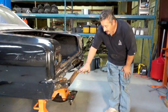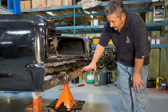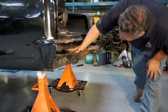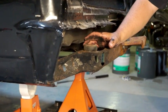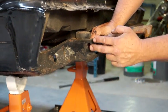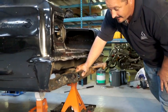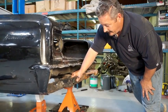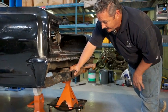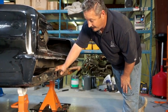And what we've got is the frame on this was actually, must have been out of a 66 or 67. It is a little bit longer, about I'd say about 3-4 inches longer, but only in the very back. Everything else lines up the way it's supposed to. So what we'll end up doing is cutting, taking out a section, sleeve it, and weld it back in so it fits exactly. Won't even be able to tell once we're done. But it's just another thing that we have to work on, and it's one of those things that just happens when you build a car like this. You're always going to run into issues.